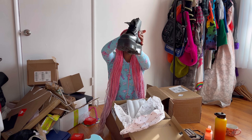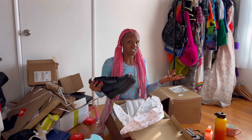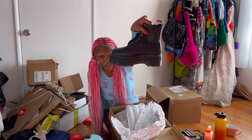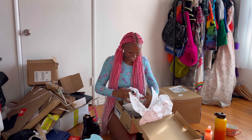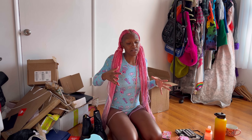I got rid of my old black ones because they were done, and now I have new black ones with an even higher platform. I'm so stoked — thank you so much. I cannot wait to put these on my feet. That's everything unboxed — now let's try stuff on. Starting with all the Kate Huko stuff first.